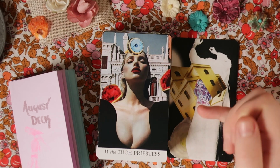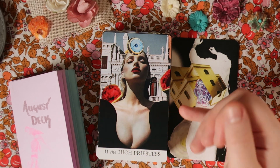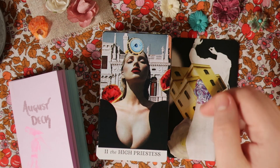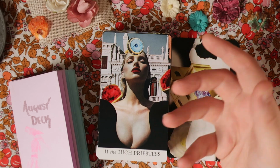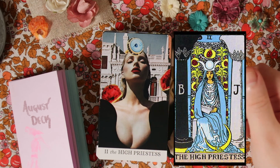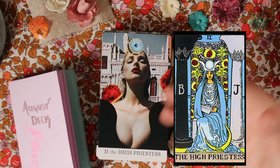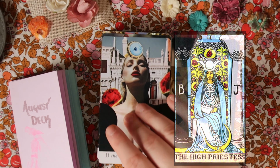I do really like the shape of her neckline. This was something I mentioned the first time I filmed this video. It reminds me of the two columns that you will see on the High Priestess card, as well as the shapes kind of remind me of, I think it's her headdress or crown that she wears in the original design. I will insert a picture of it here somewhere if I can find it, and maybe I'm remembering something that doesn't actually exist, but either way, you'll know at least what I'm thinking of.